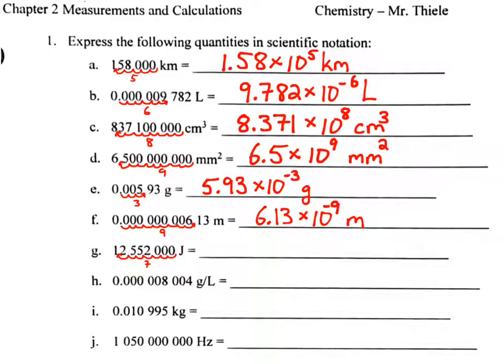the 1, 2, 5, 5, 2 are all significant digits because they're non-zero digits. So those are the digits we have to write in scientific notation. We have 1.2552 times 10 to the seventh joules.